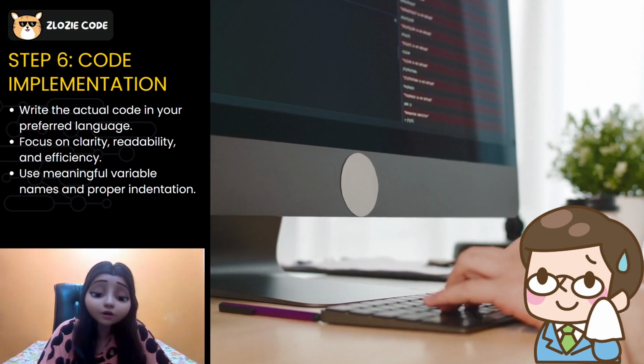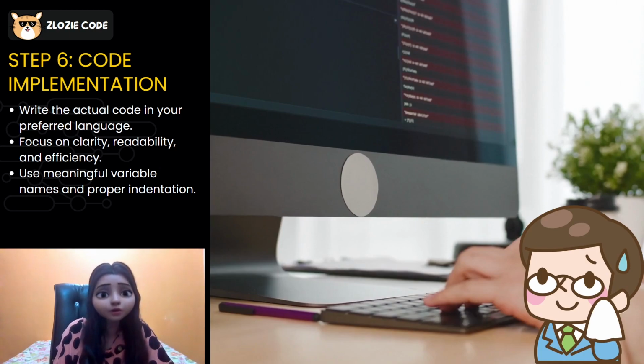Because when you are going to work in an industry, the readability of code is very important. And from an interview point of view, it's very important that your code is readable. So by looking at your code, a person who is not actually familiar with your code can understand what you have done, why you have used this for loop, why you have taken this variable, and so on.